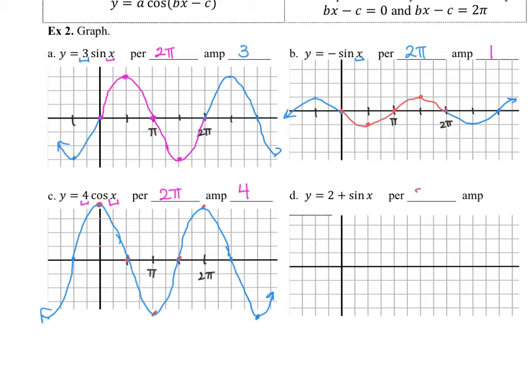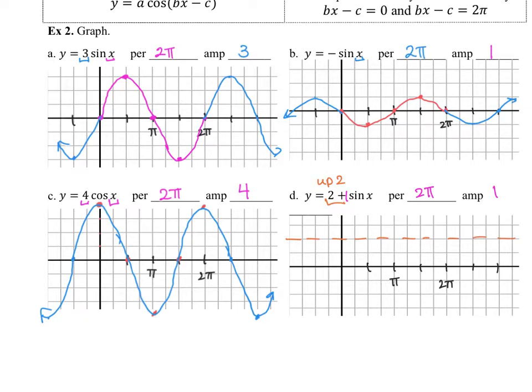Okay, so let's see. The period is still 2 pi. The amplitude's actually 1 because the coefficient is technically 1, but it has that weird +2 in the front. The +2 is moving the graph up 2. Some people like to draw a midline at up 2. I'll draw it in so you can see what it looks like. If this is moving up 2, it moves the midline up 2, which I'm going to make a dashed line because it's not a real line on the graph. You don't need to draw the midline, but it can help you make sure your graph is centered.